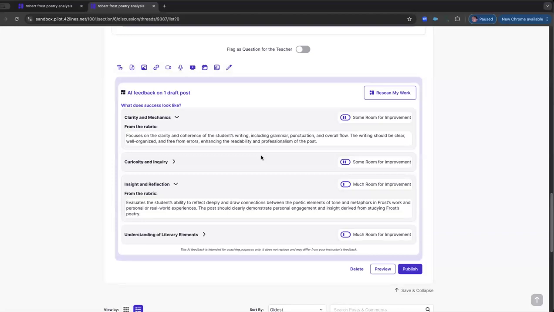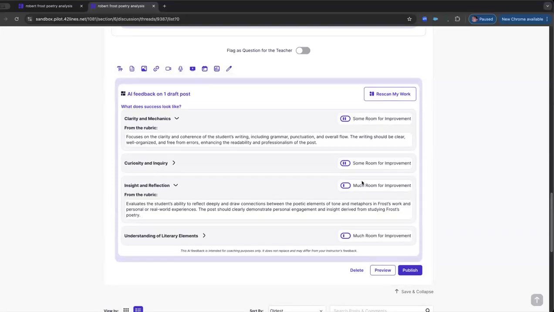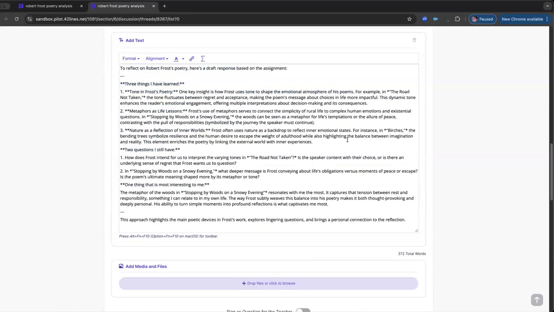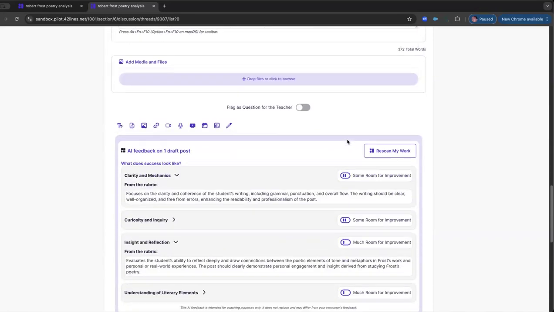So from a student perspective, they can take a look at this and think, oh, there's much room for improvement here, some room for improvement here. Really, I didn't do a great job on this assignment. I could come back up and revise it and go through different things. I have a revised element I'm going to grab here of a more thorough answer. So pretend I spent 15 minutes working on this and now I've fleshed it out quite a bit more.